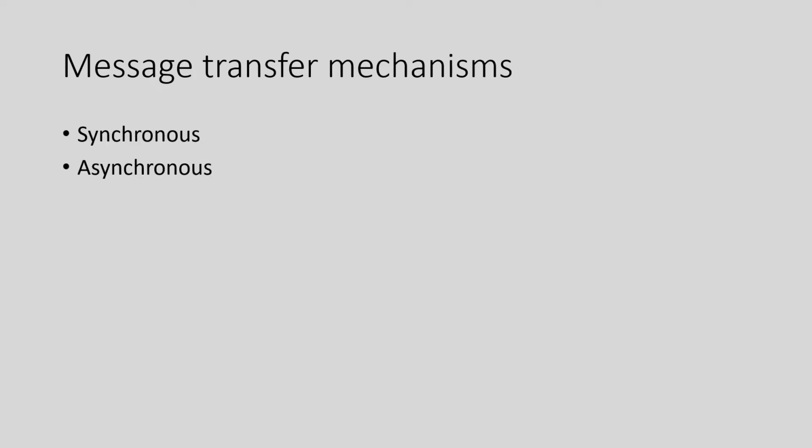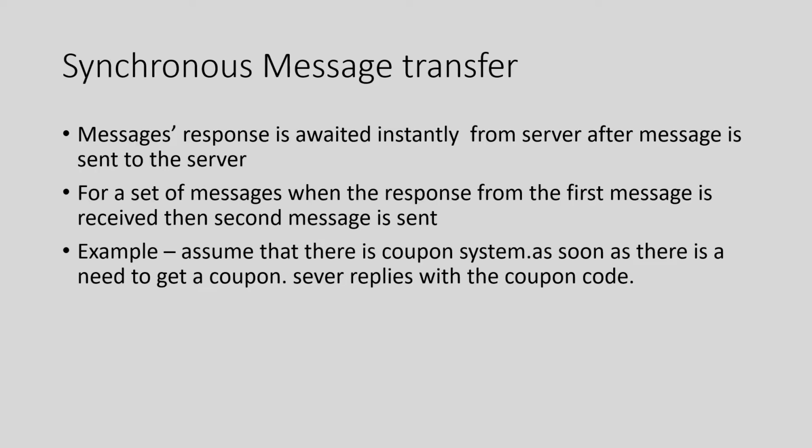Message transfer mechanism: there are two ways in which messages can be transferred: synchronous, asynchronous. Synchronous message transfer: the message's response is awaited instantly from the server after message is sent to the server. For this set of messages, when the response of first message is received, then the second message is sent.